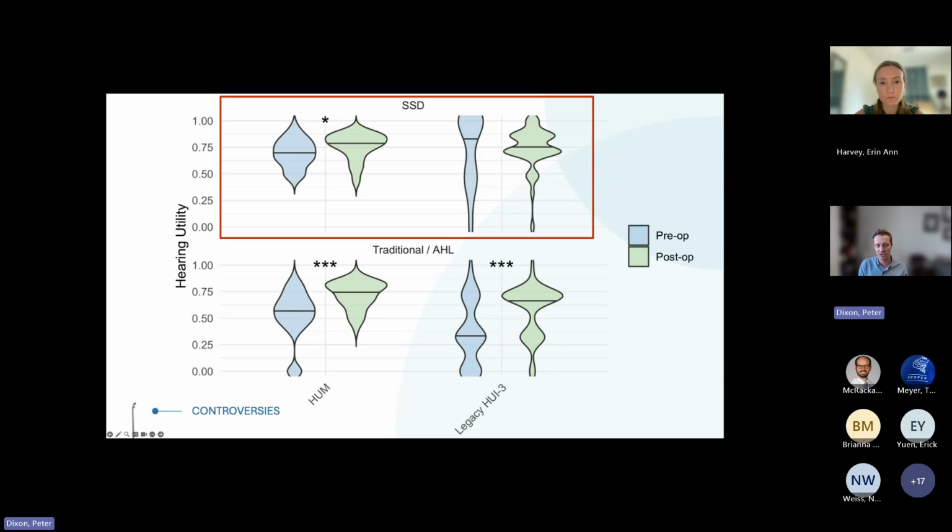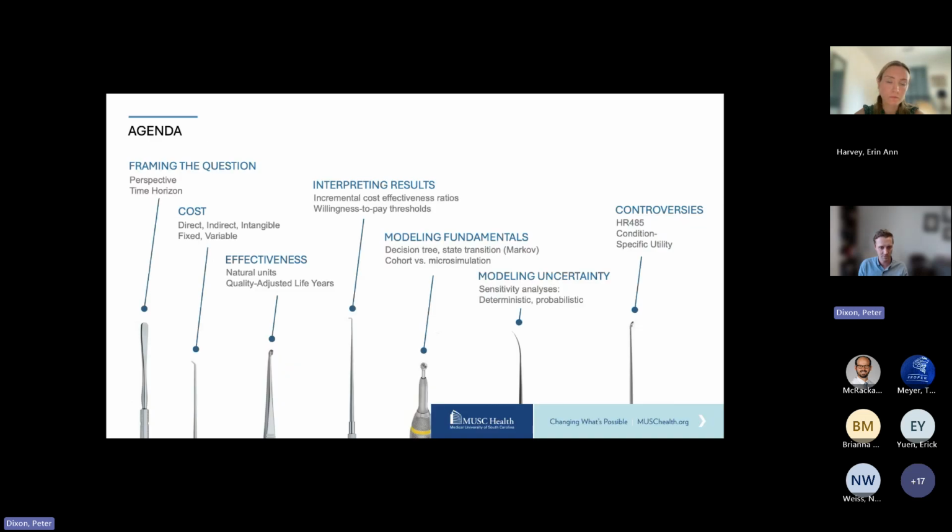So I think that that's a valuable piece of information that's going to be used very shortly in some cost-effectiveness studies as well. Okay, so that's all I have. I went through the different ways of designing and modeling cost effectiveness and how we interpret the results. I hope I've given you enough of a fundamental understanding to be able to interpret some of those studies and at least now understand a little bit about the cost effectiveness of hearing screening and cochlear implantation.